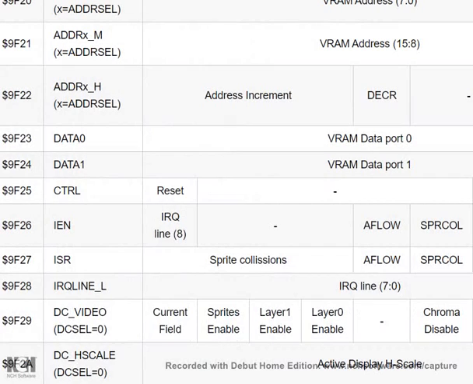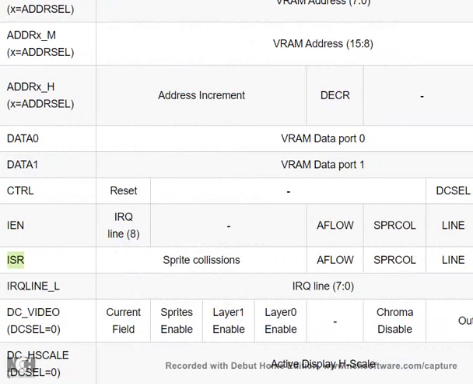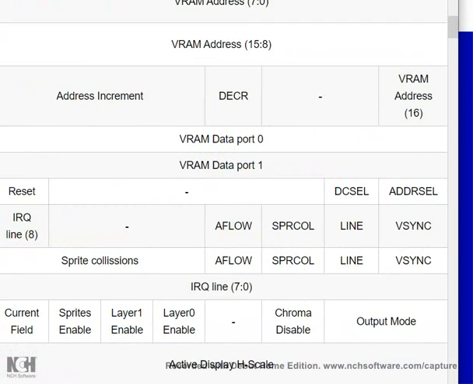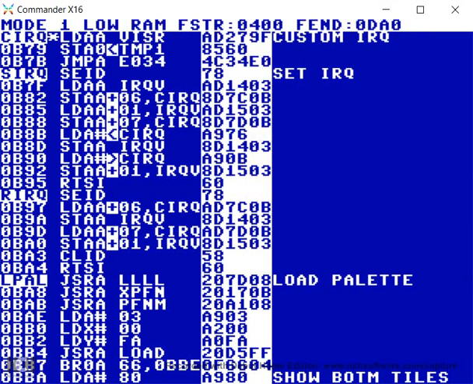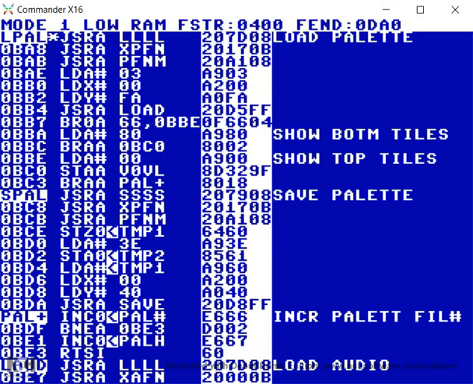What's VISR? Well, if we go to the Vera Programming Reference Guide, VISR is just the label I've given to this address here, which is the Vera interrupt status request. And all we're really concerned about here is this bit right here. This is bit 0 of this. So our custom interrupt just takes that and stores it at temp1 and then just goes to the normal interrupt subroutine. So if we go back, what I want to do here is have this call that interrupt.